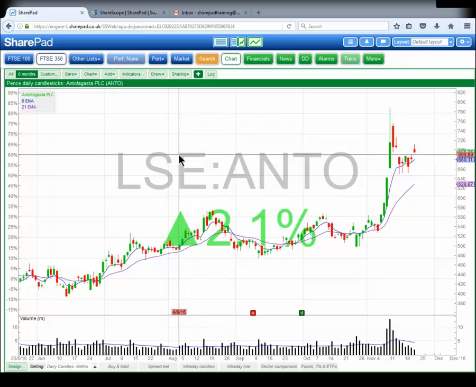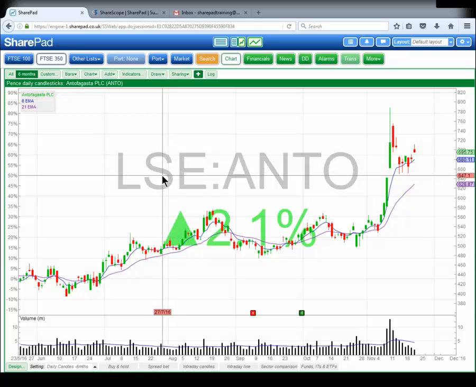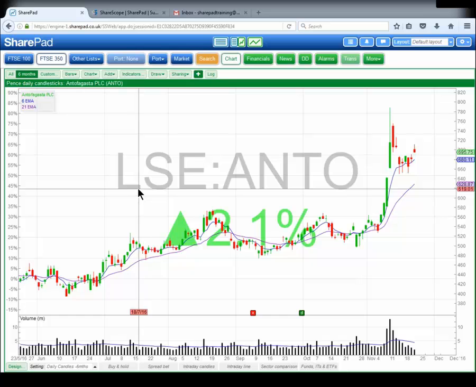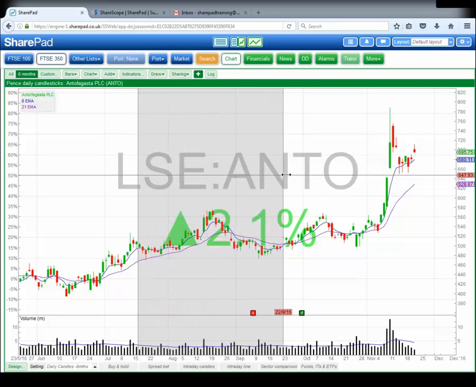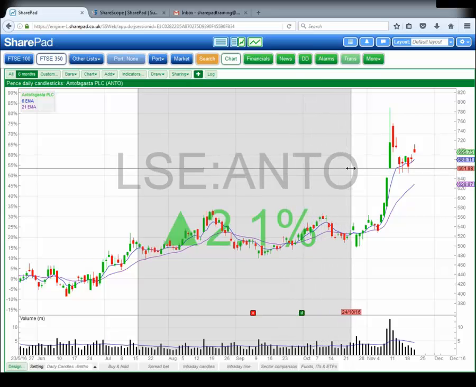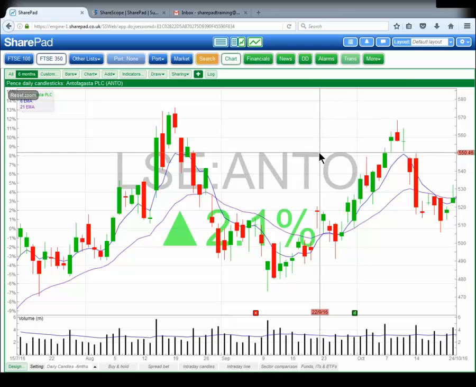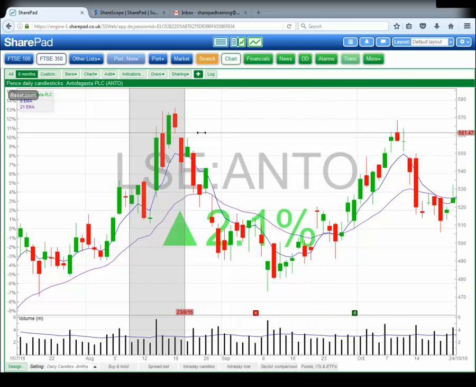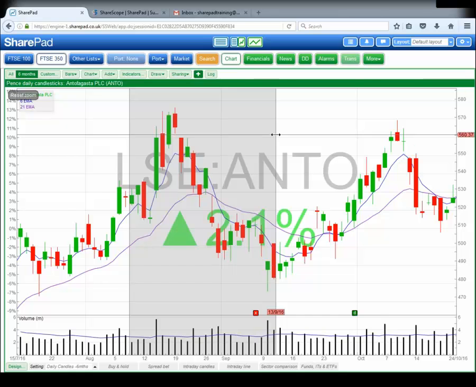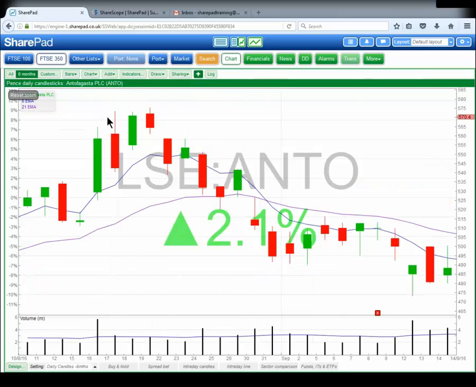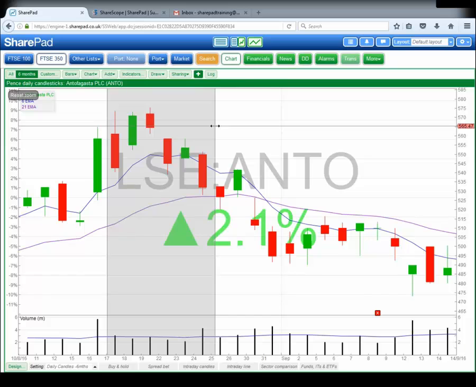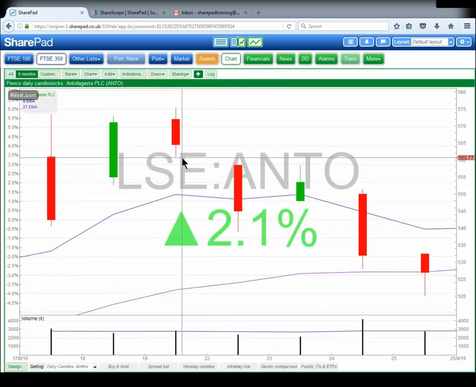If you're on a laptop or a desktop PC or a Mac, what you do is you move to where you want to start zooming. You hold down the left mouse button, you select a portion of the chart you want to zoom into, and then you release the mouse, and you can see we zoom in. And we can repeat that. We can zoom in time and time again. So we can zoom in there, we can hold down the left mouse button, select an even smaller period of the chart and zoom in, and you can see we're drilling down further and further.